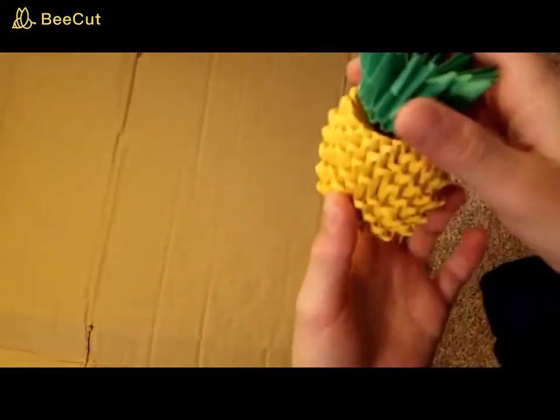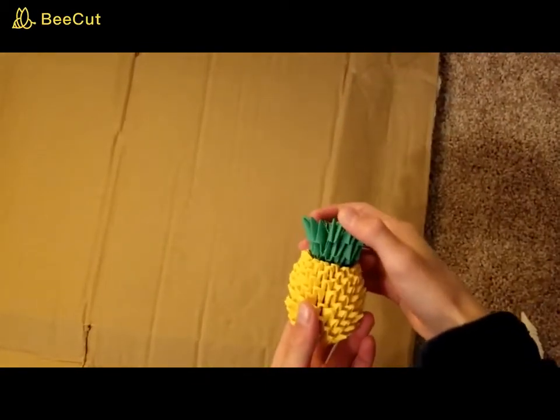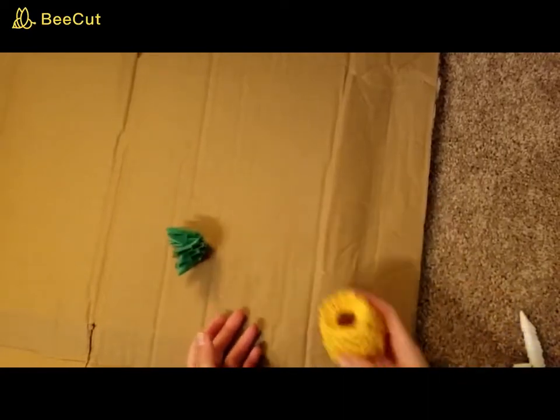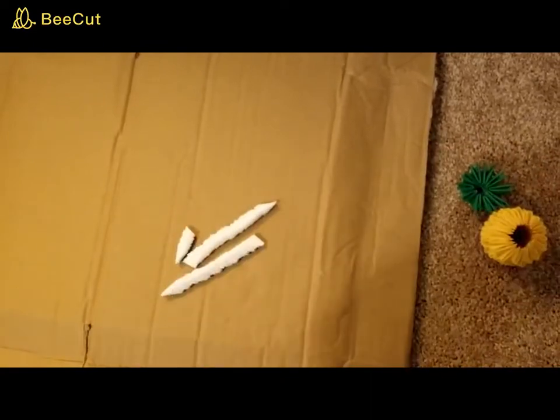So as you can see, it sits like this on top. And now if I were to put this down like this, it falls over. So that's why we're going to now build a base for it. So put these all aside and take out your white because we're going to be building a base.